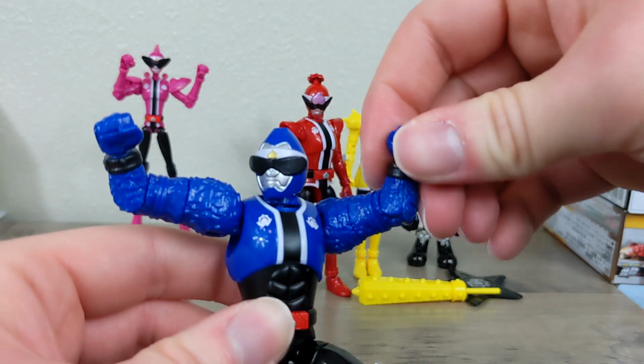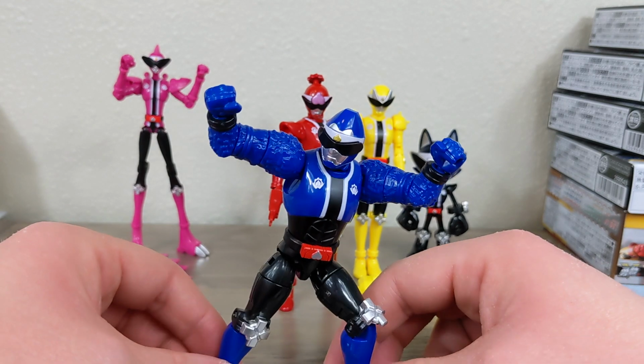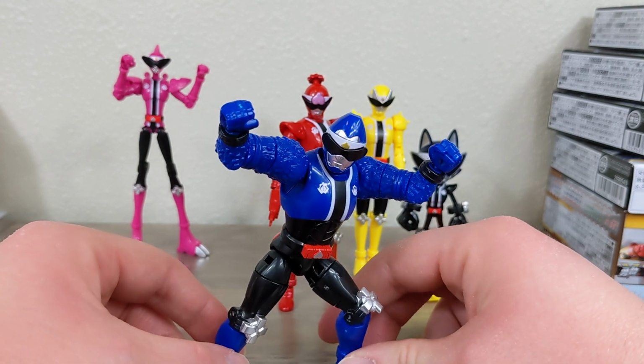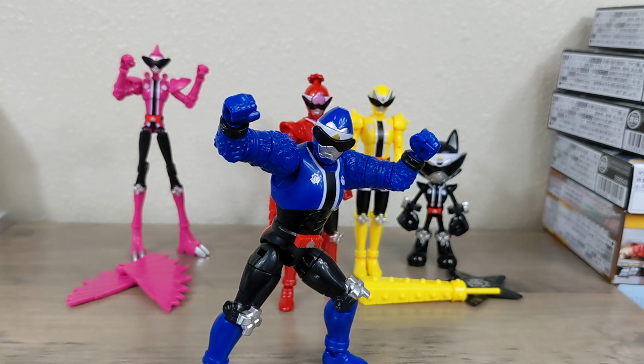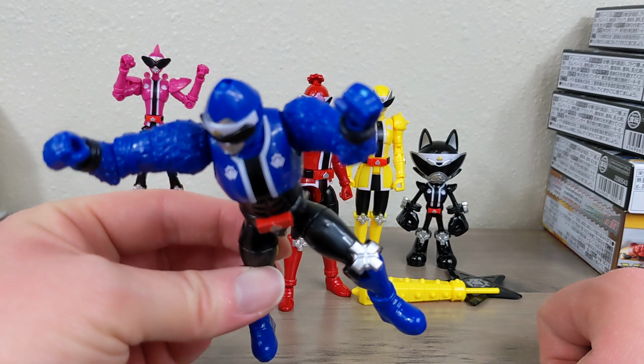You're just going to have him posed like, you know, about to punch somebody or something. But there we go. Can we get him to balance? There we go. So you can get him to balance in kind of a tack pose or like a pouncing pose or something.